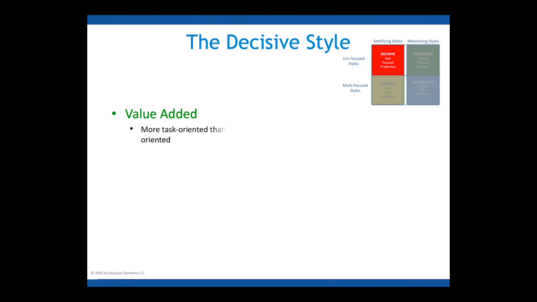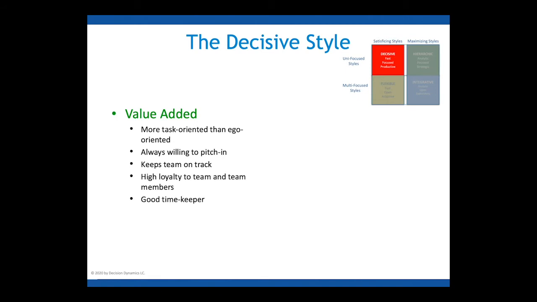decisive mode, that person tends to be more task-oriented than ego-oriented, keeps the eye on the task at hand, is always willing to pitch in, keeps the team on track if the person is working in a team, and also has high loyalty to the team or the team members. The decisive thinker tends to be a good timekeeper because they hear the tick of the clock more loudly than do other people who are less time sensitive.